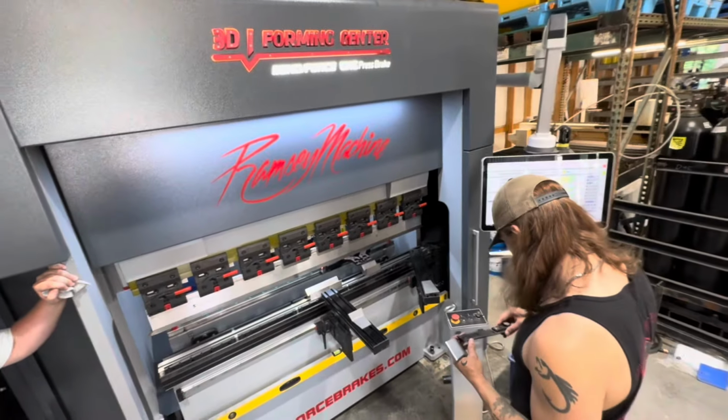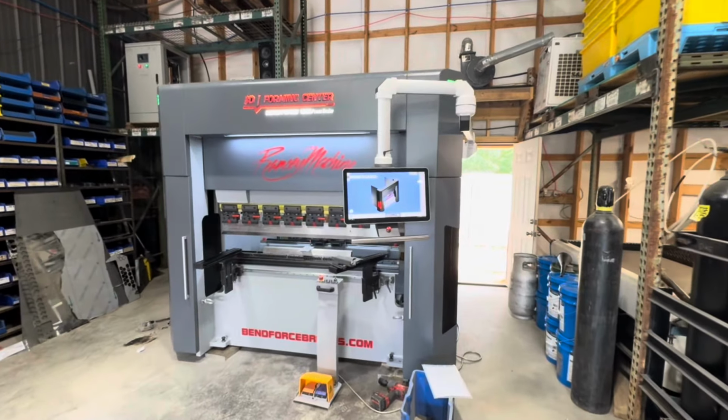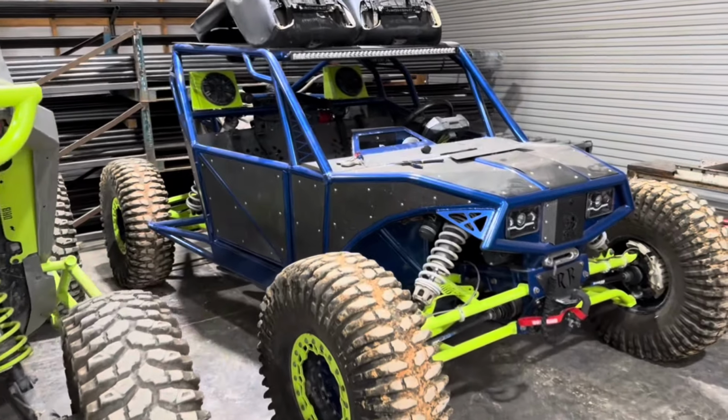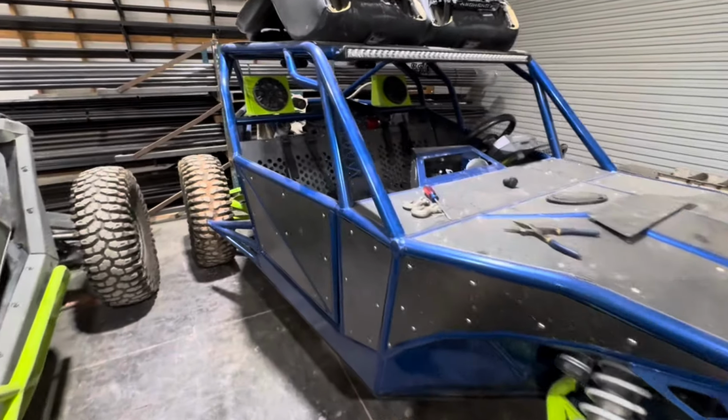Got another one for you guys. This time we're back up in Paris, Tennessee at Offroad Beast, ORB. Very famous, very popular in the side-by-side world. You'll see everything about all these buggies and rigs that they're doing here. Super cool stuff.